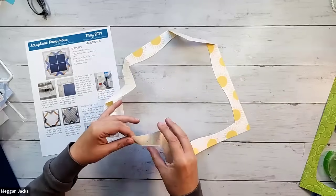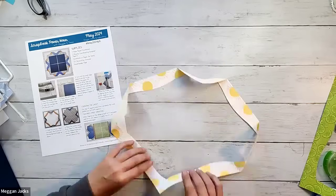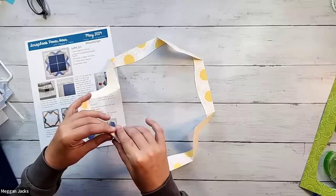You have some flexibility with this. If you score and fold it one way, but you decide you want to use the other side, you can just swap it around. You can just fold it back the other direction.